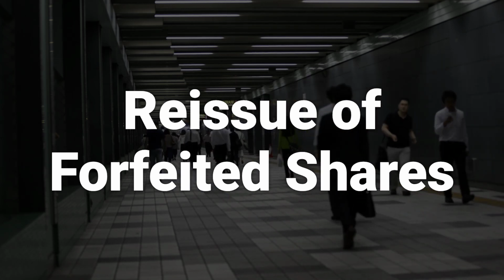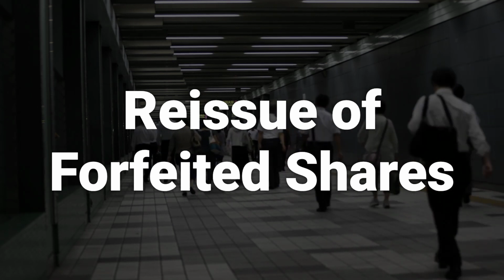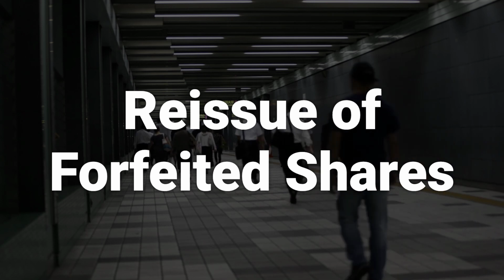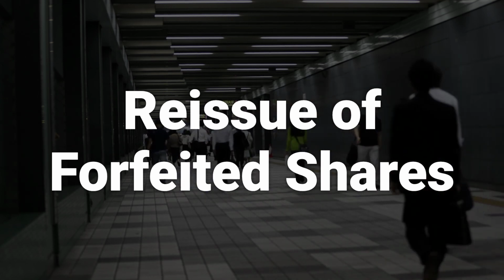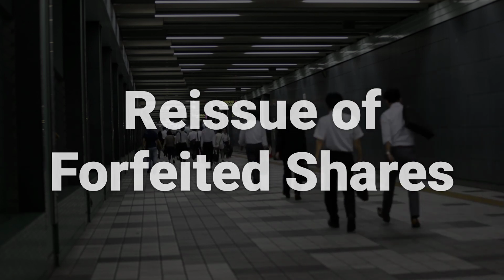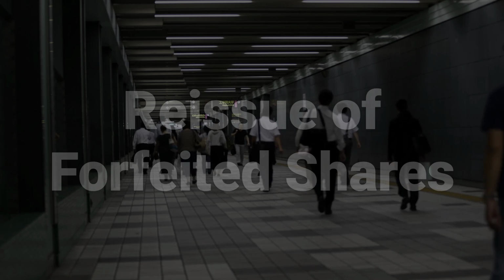But if the shares were initially issued at par, the maximum discount for the reissued stock is equal to the amount forfeited on the shares. Furthermore, if a company's articles of association permits, the board may reissue forfeited shares to a third party, but may not reissue those shares back to the defaulting shareholder.